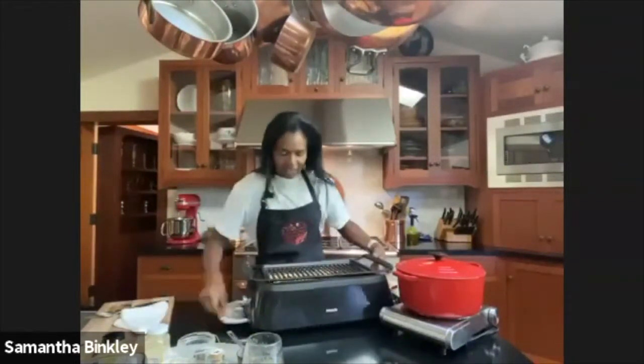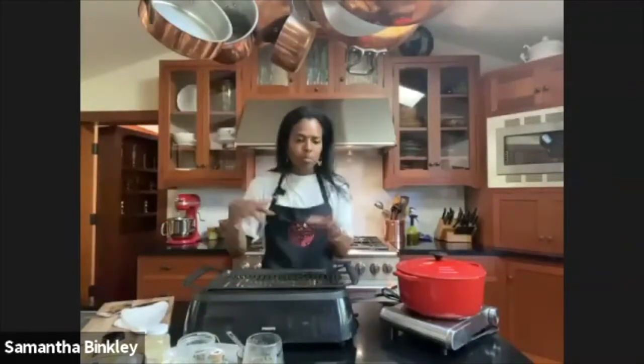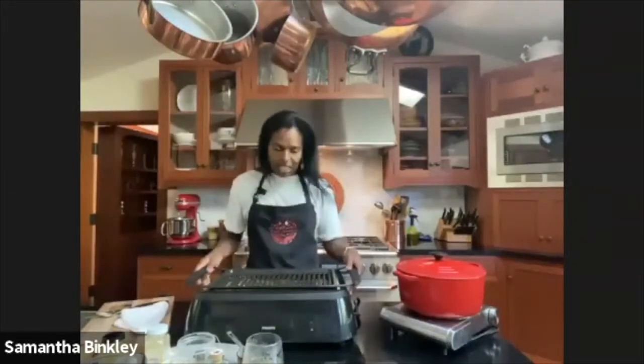And I grill skewers, all kinds of things on here. I grill fish. Of course, I have an outdoor grill, but for my classes, this is what I use, and we all grill. So it's kind of fun. It plugs in right here, and it's totally safe. It just lights up with an orange glow, so it's kind of funny. You kind of need sunglasses.